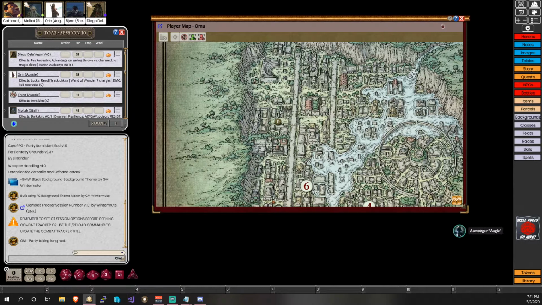And that wagon is in the courtyard that the party is in now? Correct. Is there a big entrance to that building to the west? Yeah, like a gate or anything? Yes, there would be a gate.